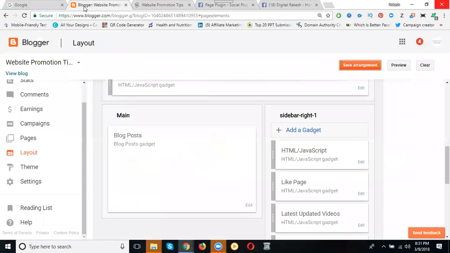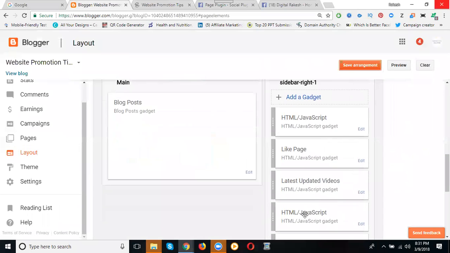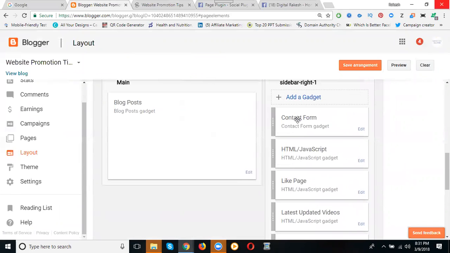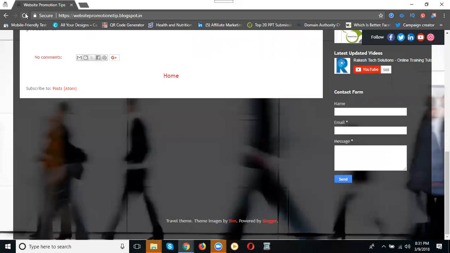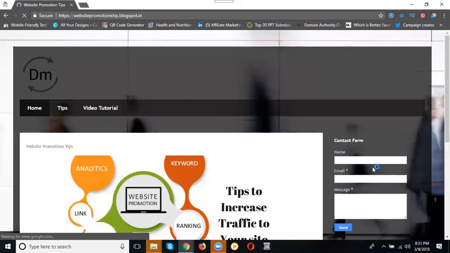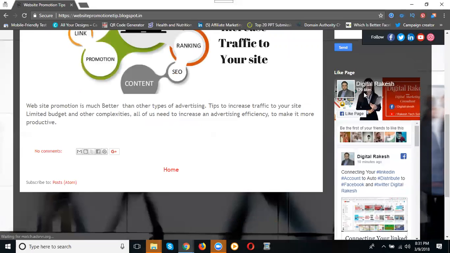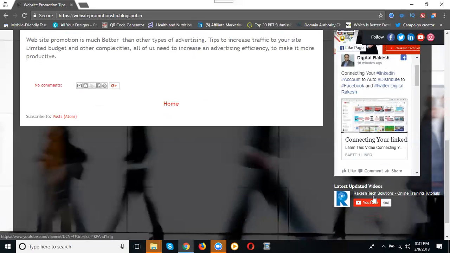Go to layout. In the blog layout option, just scroll, and the contact form will be in the header. The previous footer will now be the header. First will be the contact form. Second will be the Facebook like page. Third will be the subscribe button.